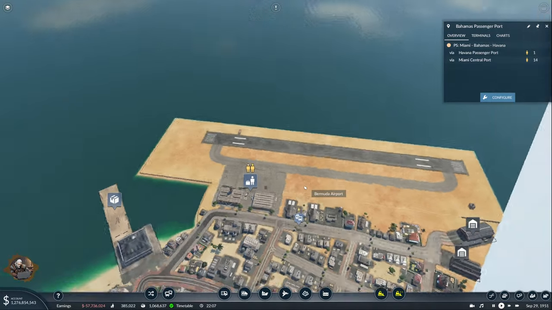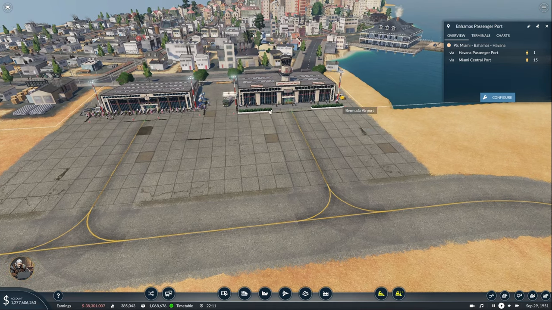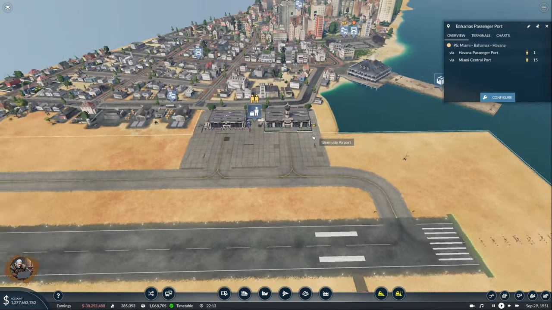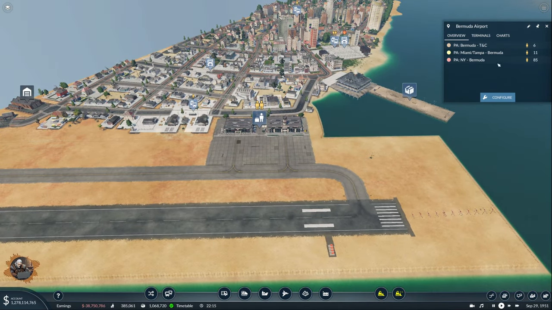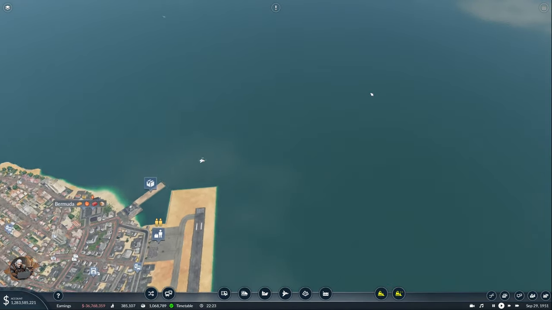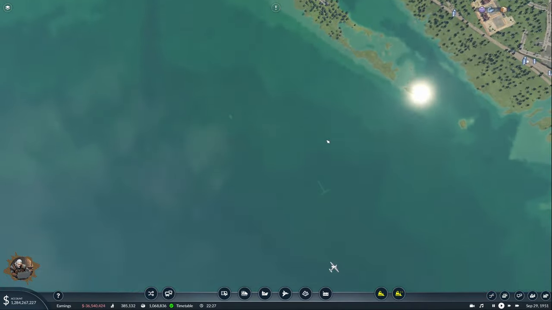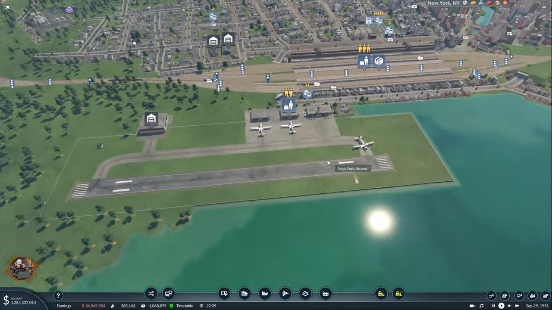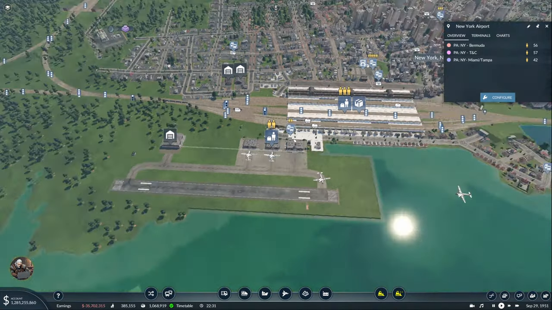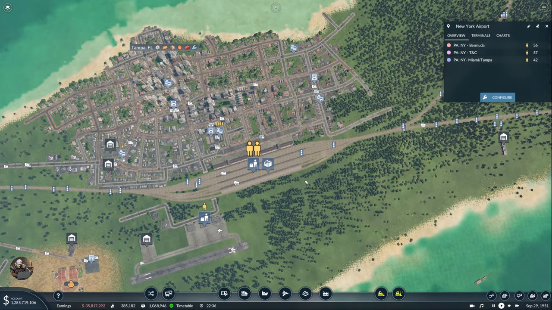I have expanded some of the airports as well and changed the first one, which comes with some helipad, which I don't use, to be a terminal as well. And as you can see, I have a ton of usage of these lines. I have also added more planes and upgraded them to a bigger one. What else? Same goes for this airport here. It has three terminals now and a lot of usage as well. And the other one also has three.